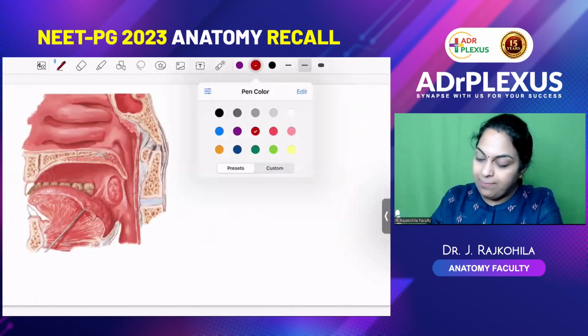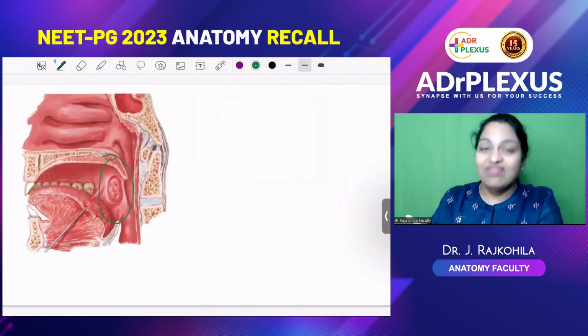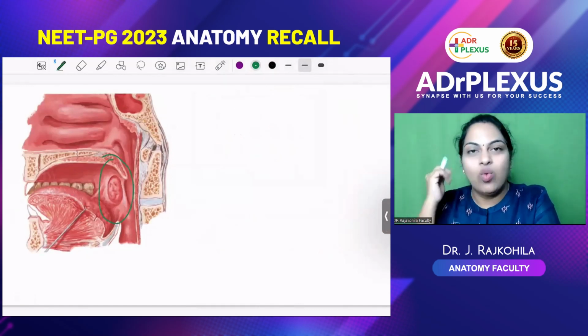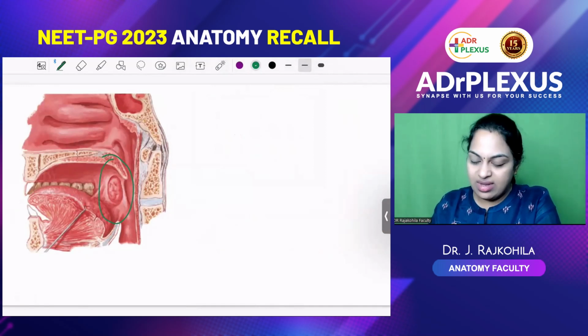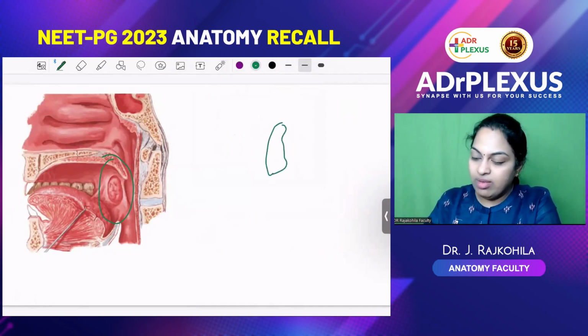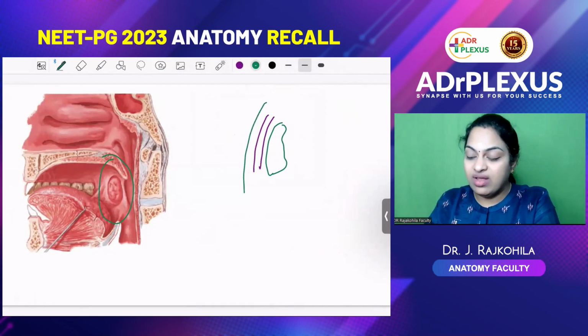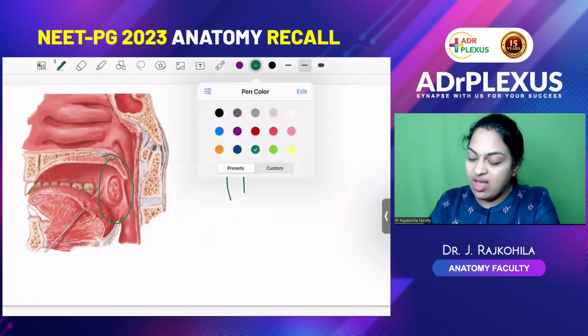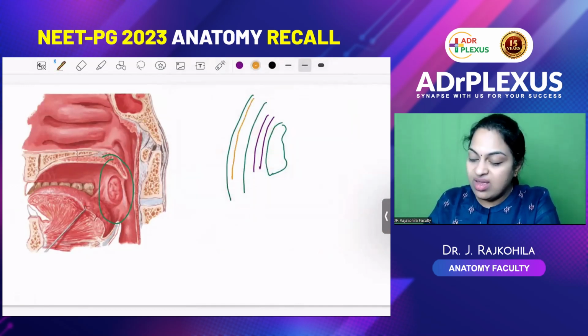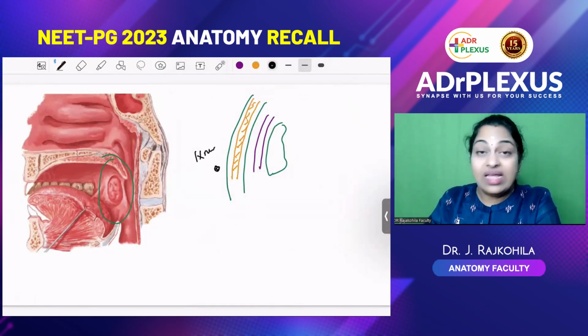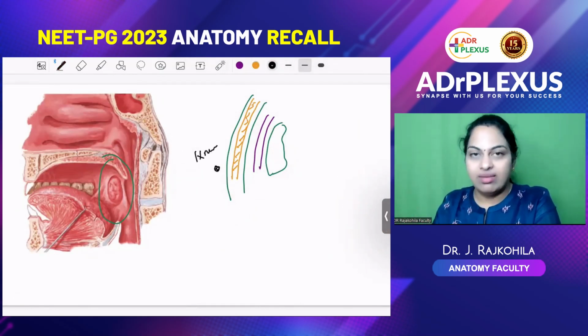So this is a palatine tonsil. Where is it situated? In the lateral wall of the oropharynx, isn't it? The structures which form the tonsillar bed, do you remember? Yes, we have the connective tissue with the paratonsillar vein, and then we'll have the pharyngobasilar fascia, the buccopharyngeal fascia, and the muscle sandwiched between these, the superior constrictor muscle. So this glossopharyngeal nerve lies in the lateral wall, the tonsillar bed.